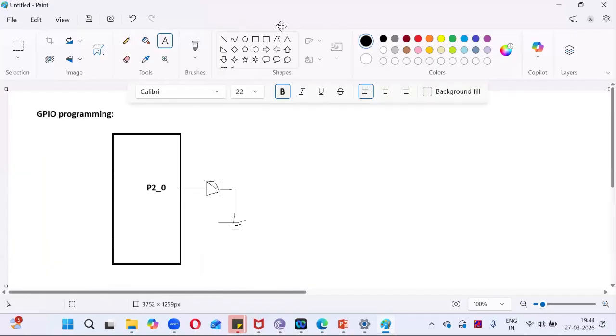Before starting the programming, you should know two things. What you are using, port 2, is a register. Now, we are writing the program from scratch. If you do the project in Arduino, you are not doing it from scratch.